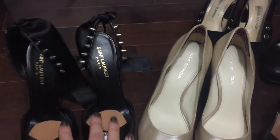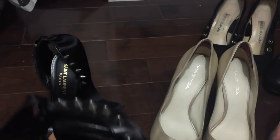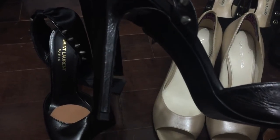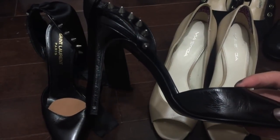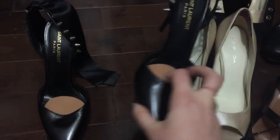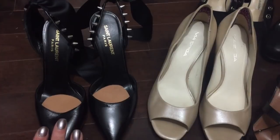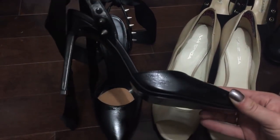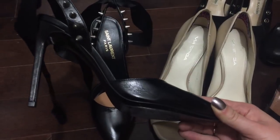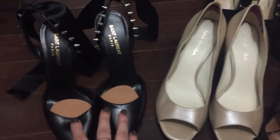These really should be decluttered. A friend of mine gave them to me because she couldn't wear them. And I have trouble wearing them too. Why? Because they are this high. They're Yves Saint Laurent shoes, which she actually got from her sister. So these shoes had traveled the world from East Coast to West Coast, but it's just, they're difficult to wear. They're a sit down in a restaurant kind of shoe, not a shoe to go out and dance in or go for any kind of considerable walking. No way. These guys are gonna kill. I've worn them twice and I've enjoyed how they looked. They look amazing, but they're very painful. However, these are just too beautiful to let go of, so I'm keeping them.